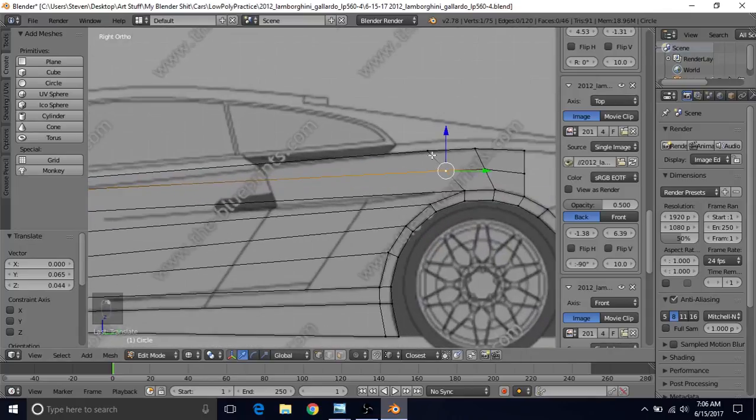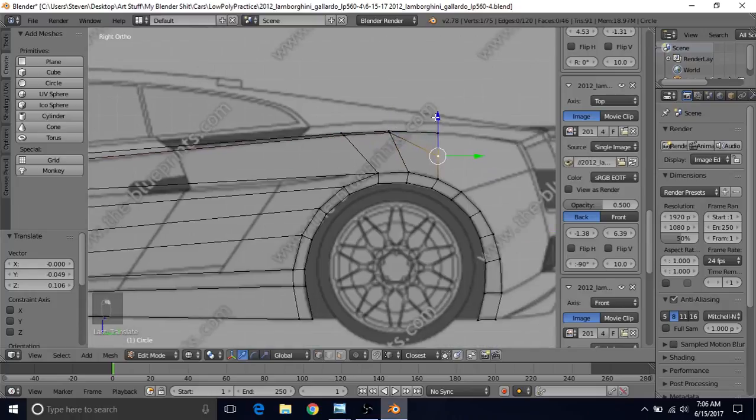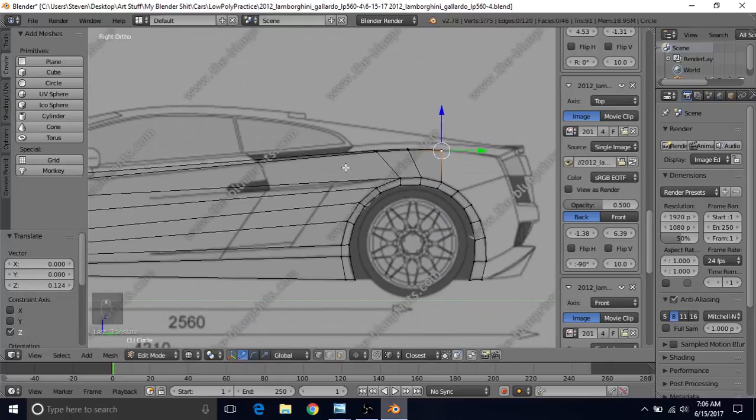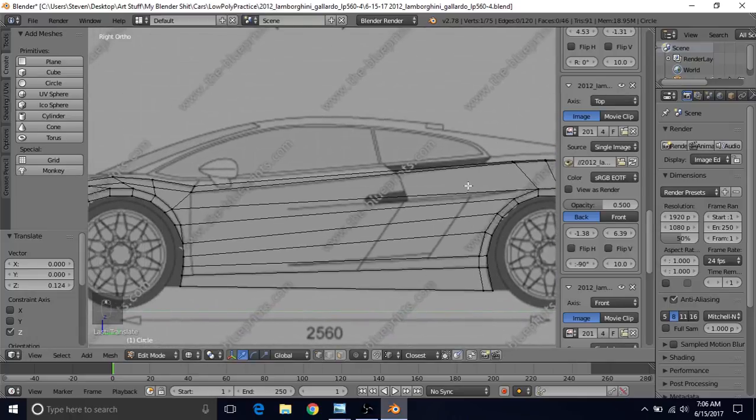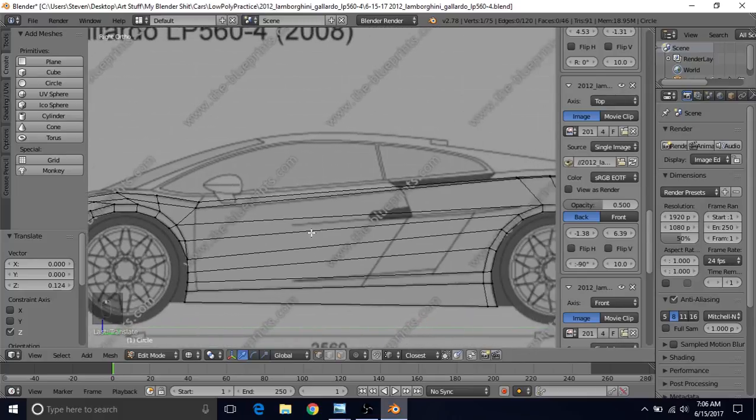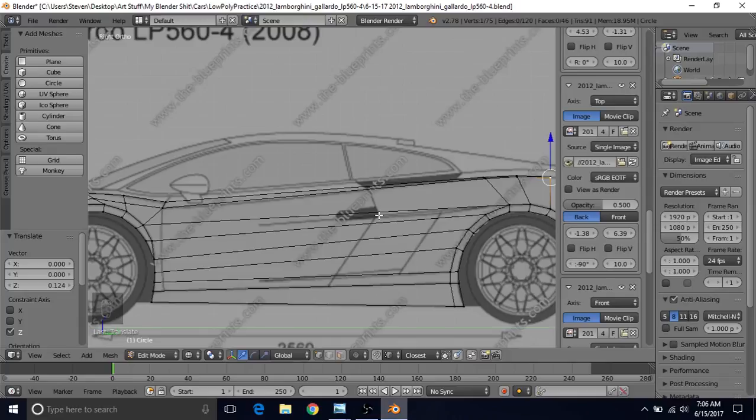And these are going to have to move up as well, so we're just going to move these up with G. This one I'm just going to grab the blue arrow and get them relatively close. So that's good. We shouldn't have to do too much in top, well actually we might.